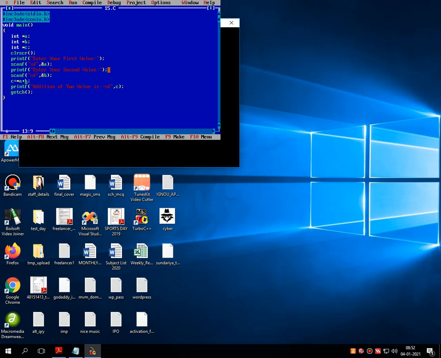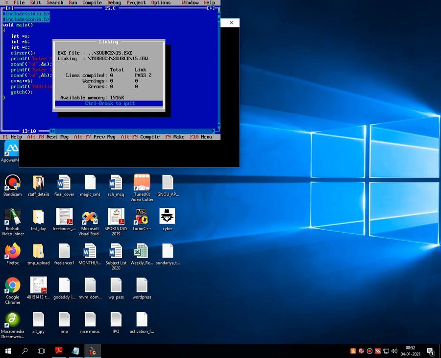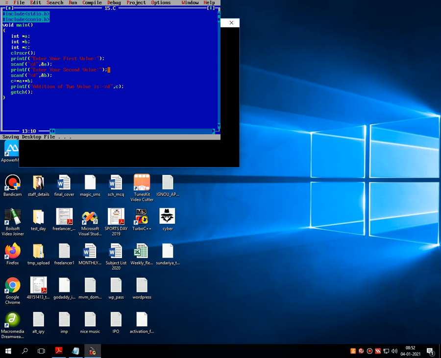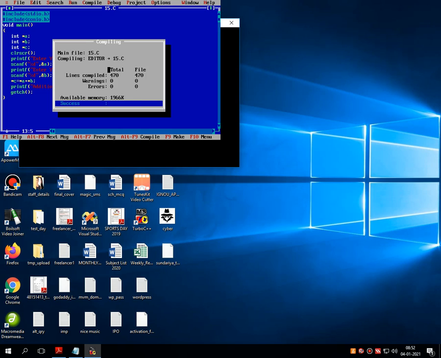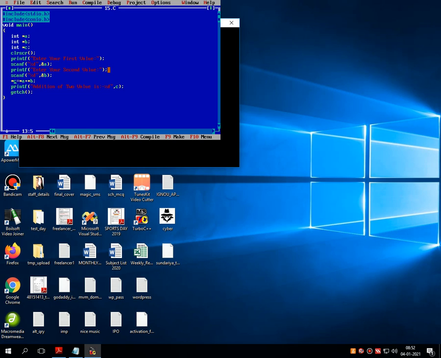Put a pointer symbol, 2, 3. Pointer c, 2, 3. Why it returns wrong?